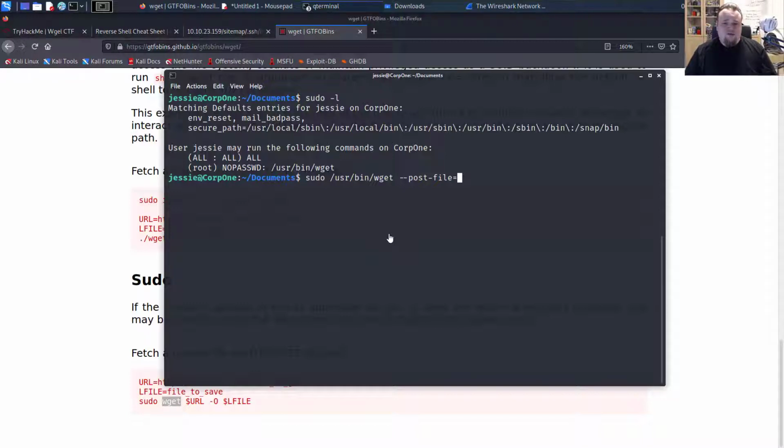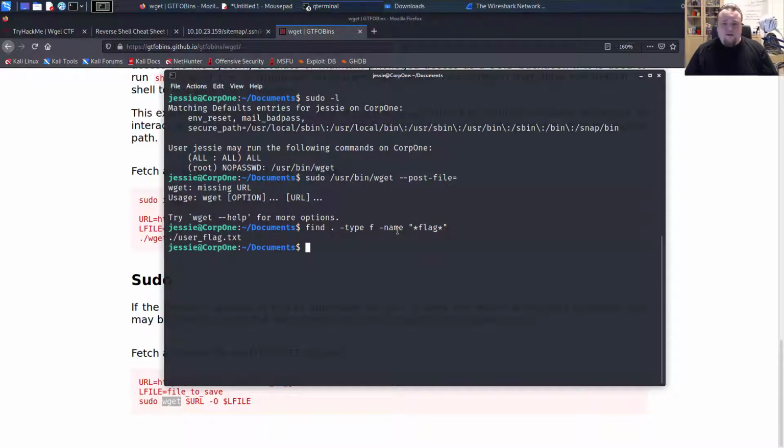Let's just save this. Basically, it's a file. The name would be, I think I have some notes for that. Let's see. Gonna look for anything called flag. Yes, user flag.